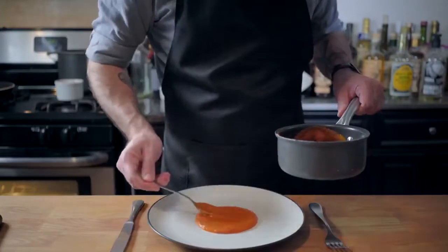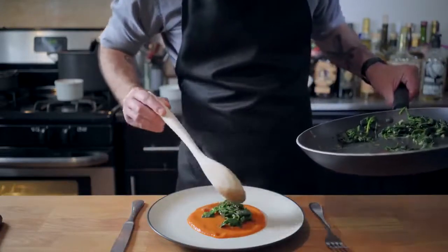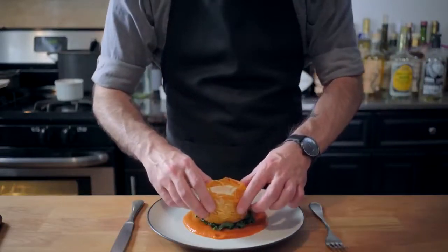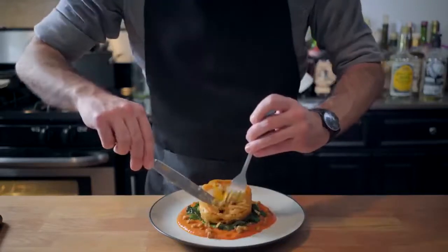Start by spooning some of our non-feta sauce into a pool on the bottom of the plate, topped with some of our sauteed spinach, and into the center, nestle our egg in its pasta nest. Finish by scattering some of our crispy roasted garbanzo beans around the outside and dig in.